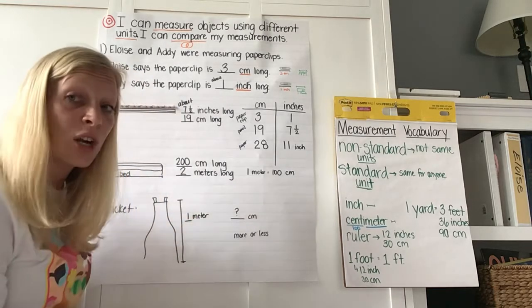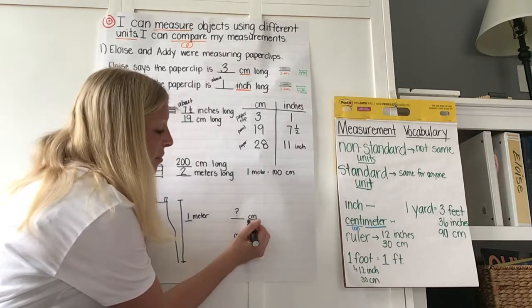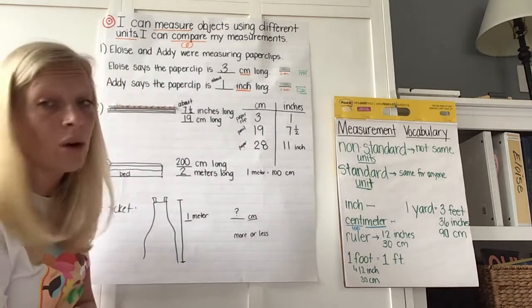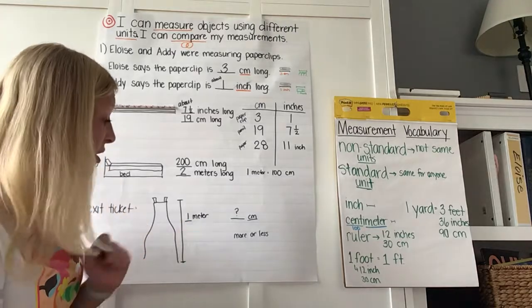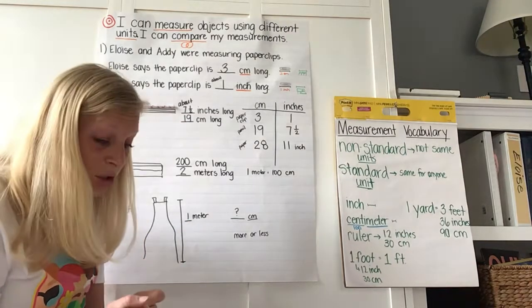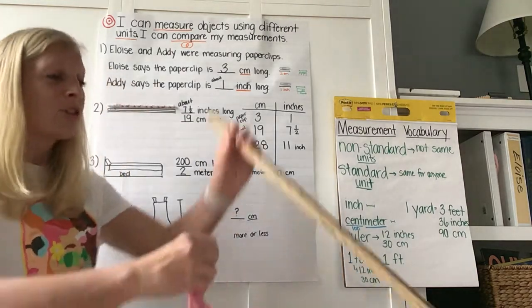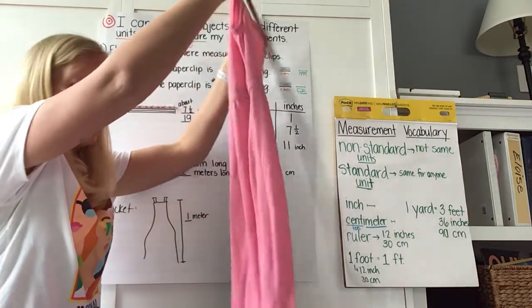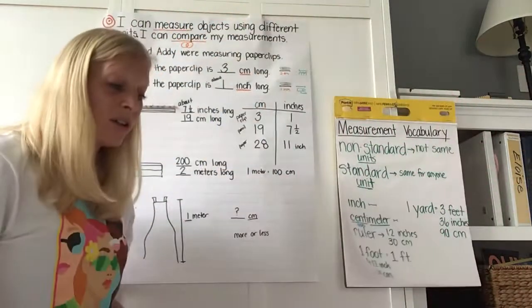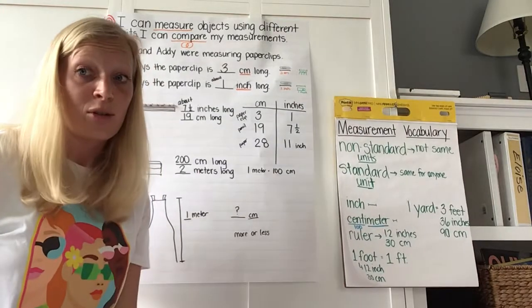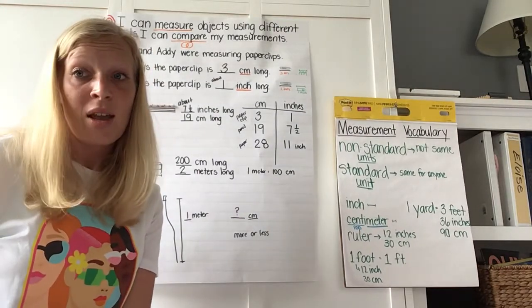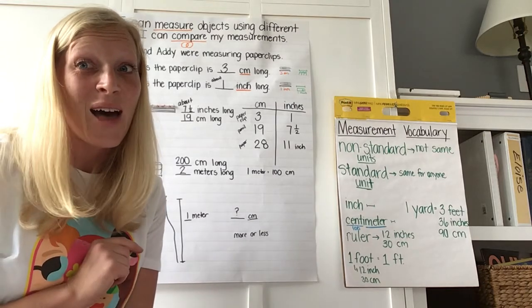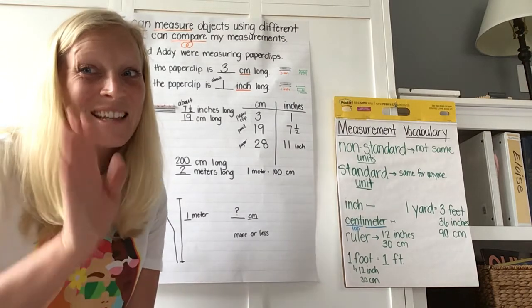The meter is our unit. The centimeter is our unit. Will we need more of this unit or less of that unit than this one? And how do you know? If her dress is 1 meter long, will we need more centimeters or more meters to measure that dress? Happy measuring. Tomorrow we're going to do a little bit more of this with some other units of measure. See you tomorrow.